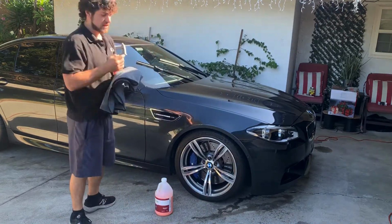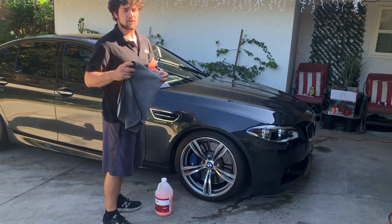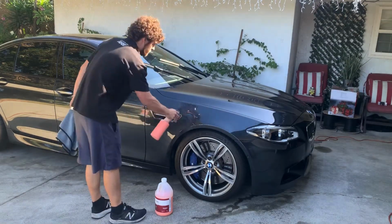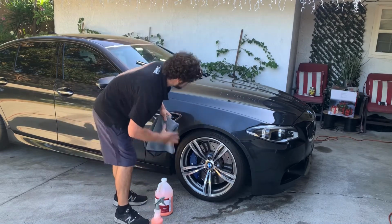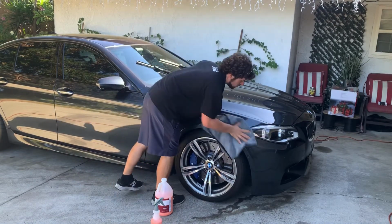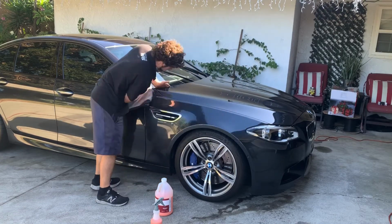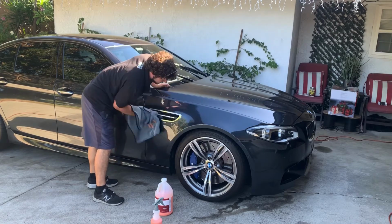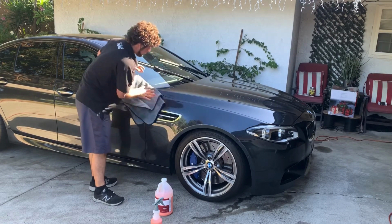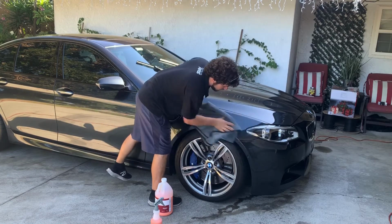So now that we did things the right way, I'm gonna do it my way, which is the faster way. Spray direct. Now normally you shouldn't do this because you can get overspray places or you might have too much product, but I think I've washed enough cars over the last 6 years to be able to tell how much detail spray you should spray onto a panel first.